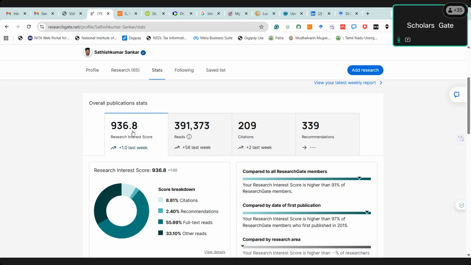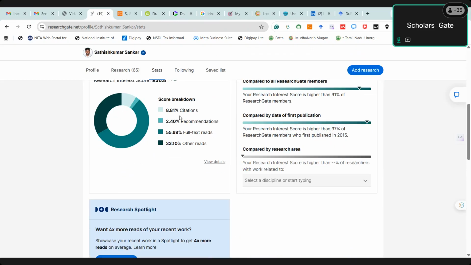Here you can see research interest 936.8. What are the things? 8.81% citation, 2.40% recommendation. Recommendation is this: I have mentioned my article, but if they want the full article, as per publication norms I'm not able to upload the full article in this forum, so it is not violating the copyright. At that time the researchers contact me directly.